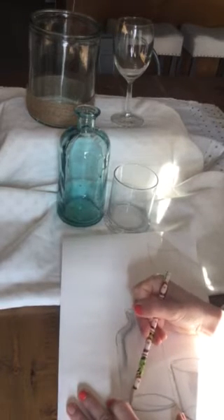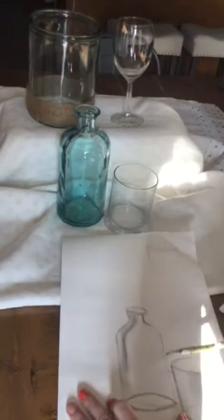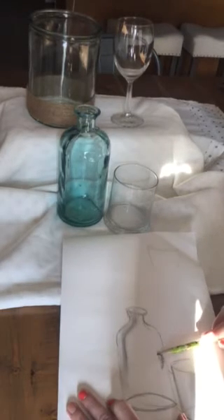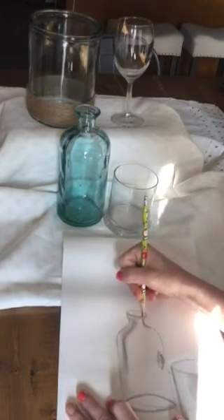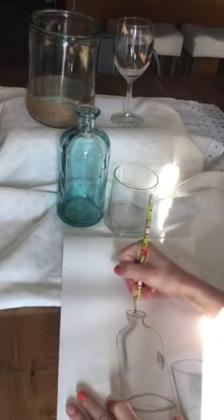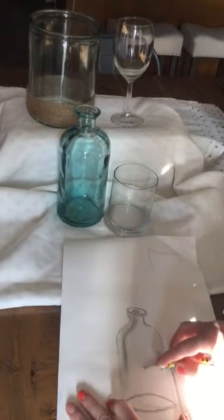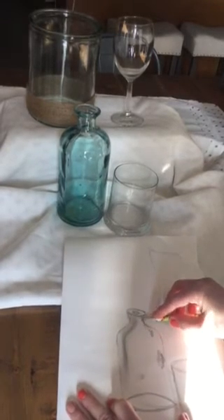I'm going to look at the bottom here because I can still see this ellipse — remember that an ellipse is a circle that is at an angle. There are a few dark areas; we did a little bit of a glass study a few weeks before our teacher drawings. Make sure you're looking at your glass or your items, and not just guessing, as you go through and find those dark areas.